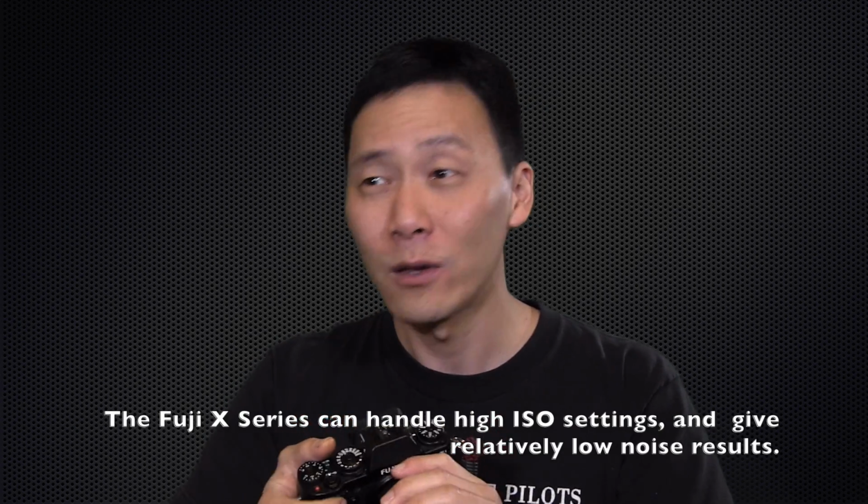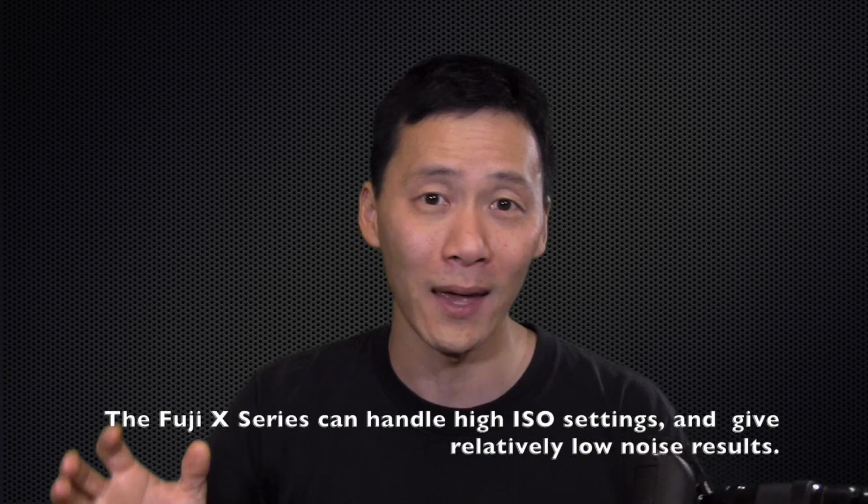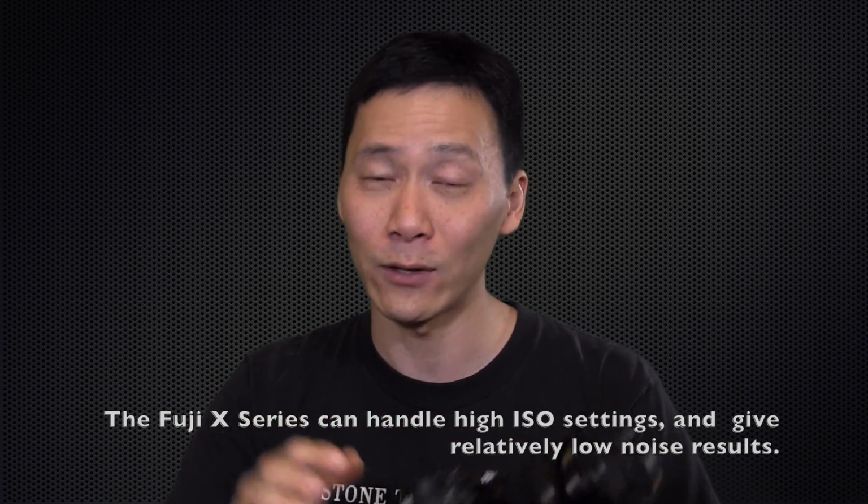So just so you guys know, these kinds of cameras, as I mentioned in episode 2 of how I shot it, they can handle high ISO without getting too grainy. You can be shooting in a monastery. In fact, I saw a picture of this. I was so blown away by how well this camera can handle high ISO with candlelight as your only light source, and the person came out well illuminated due to this camera. Was there grain if you really zoomed in? Sure, but the picture was awesome and it worked well with it.